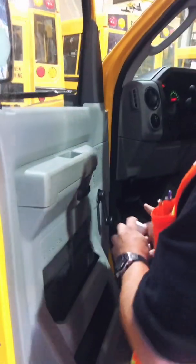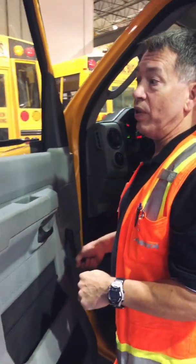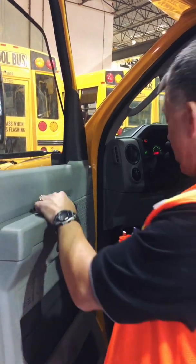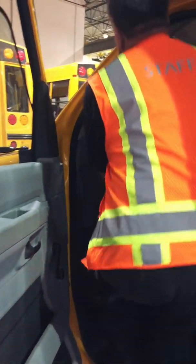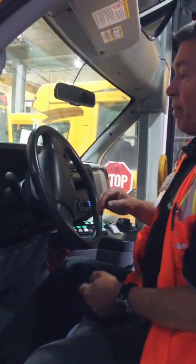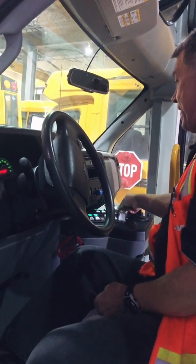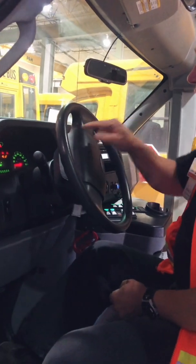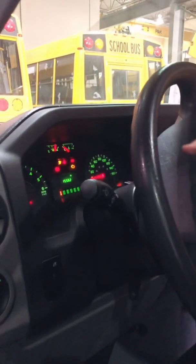I'm going to open the door to make sure the door opens okay. If you have a manual window, you can check your window now, or if you have a power one, you can wait till the bus is started. I'm going to hop in, and as I'm getting inside the bus, I'm going to take my key, and I want to turn it on so I can see all my lights light up to make sure they're all working.